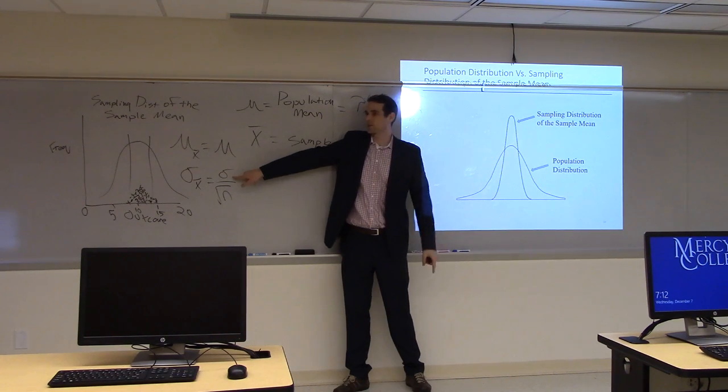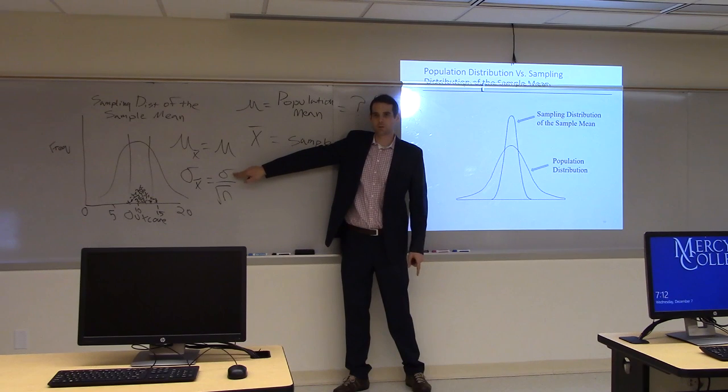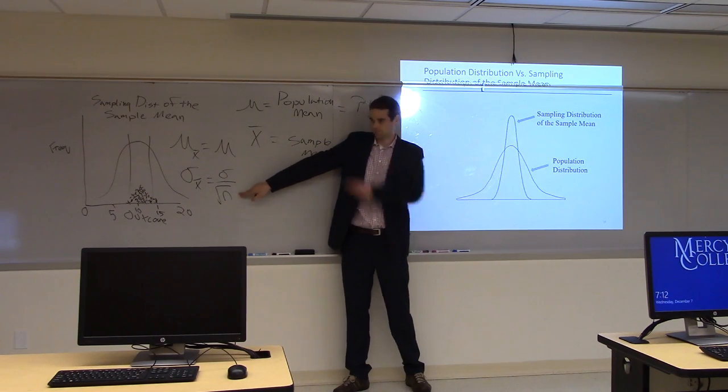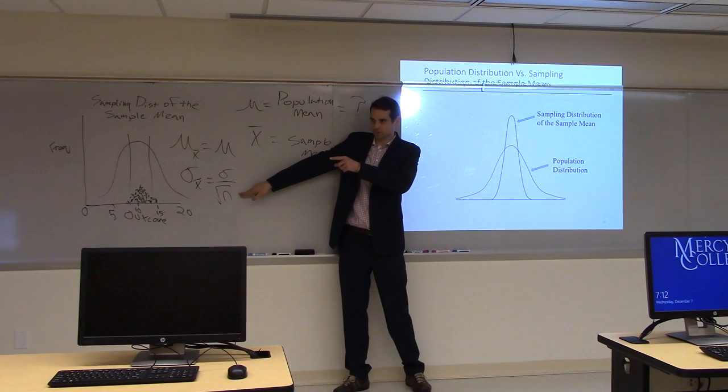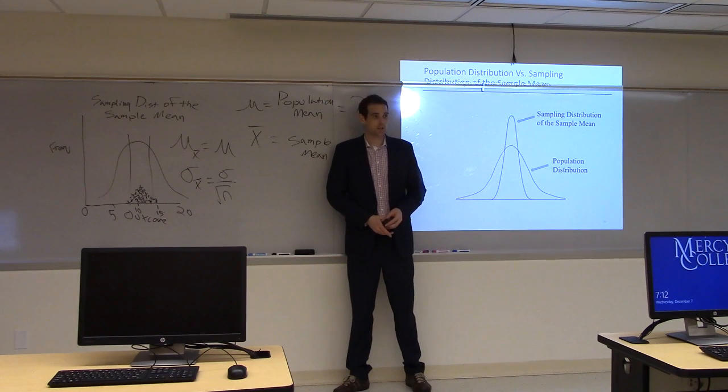What is this symbol, the mean? Population. With the top one, we'll get the square root in it. What's this sigma? Of what? The population. Divided by what? Square root of what? Sample size, yes.